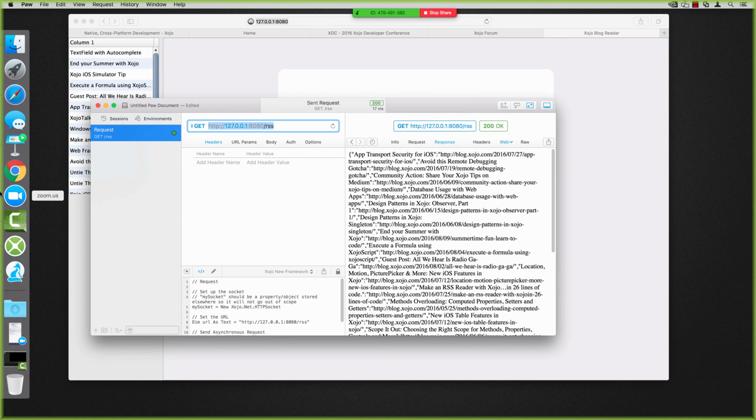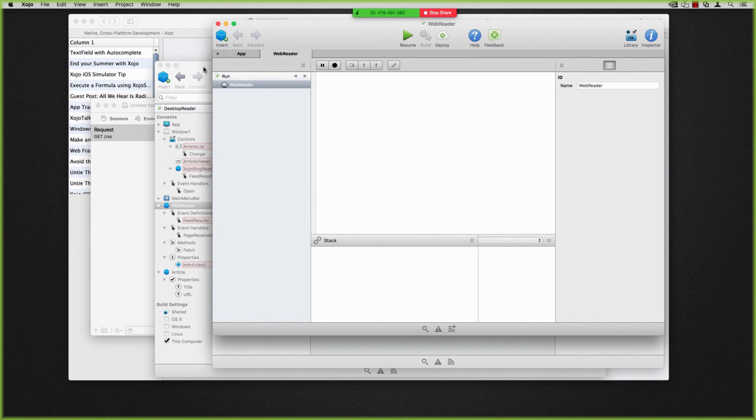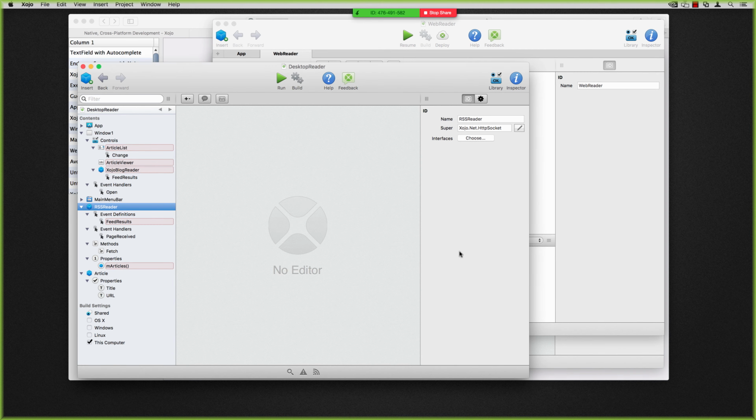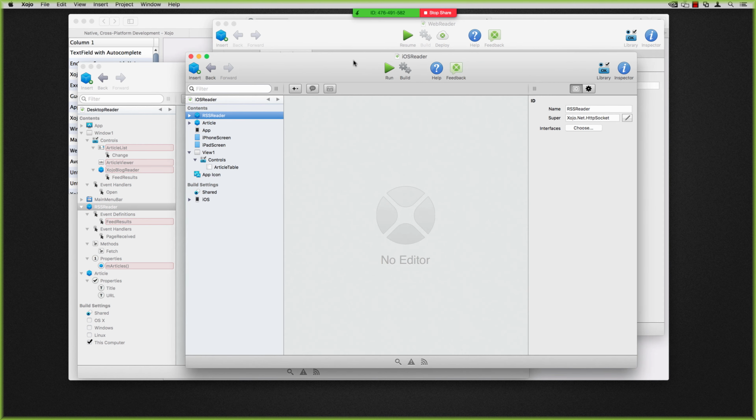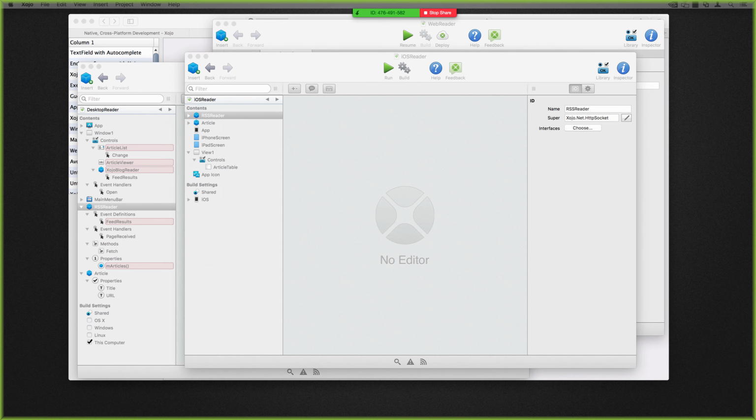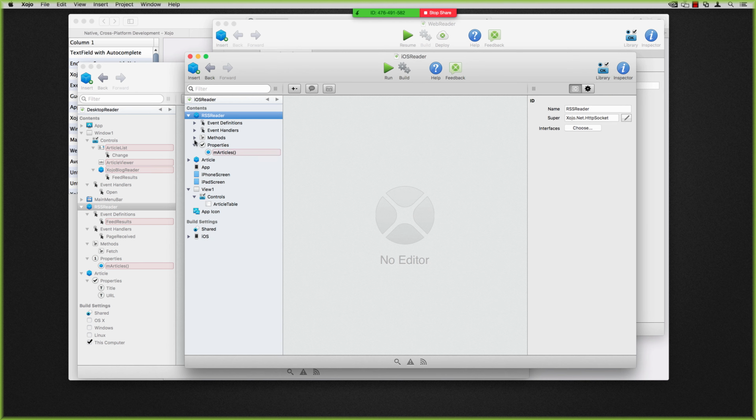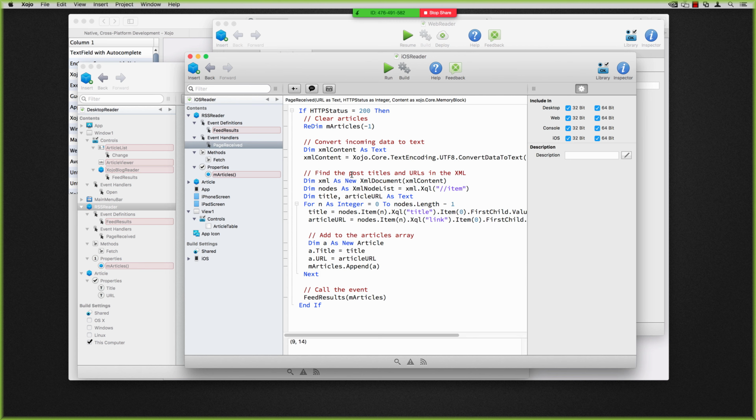So we'll just leave that running and we'll go back to the iOS app, which is that one. All right, so on the iOS app, we've got our RSS reader set up here. And by and large, that is okay, but obviously the code here isn't too useful anymore. First of all, it's referring to XML document. That's not going to fly on iOS. And it's actually receiving JSON now anyway, so we need to change that.